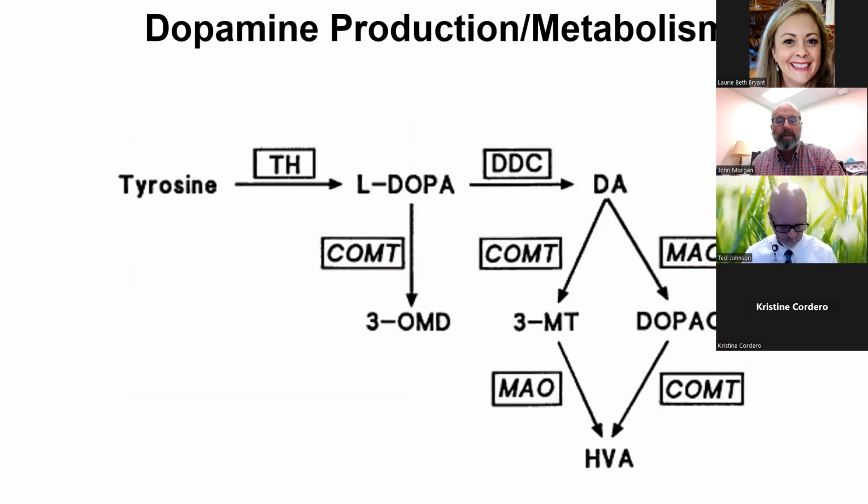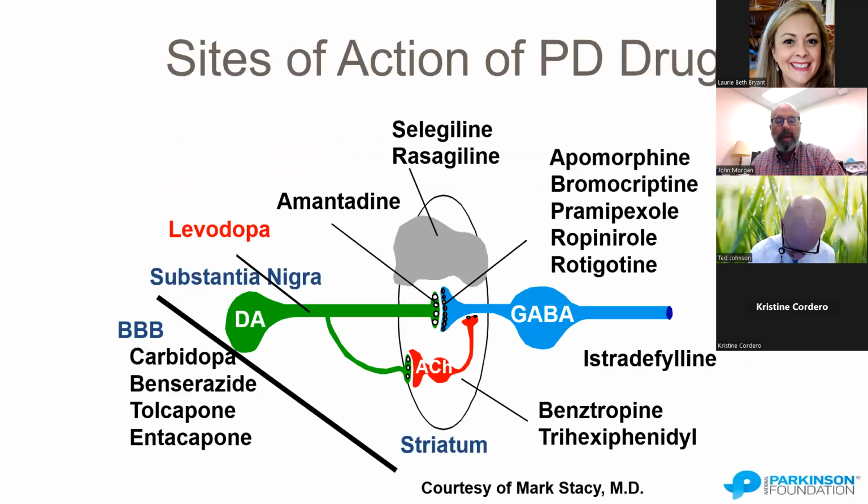So replacing dopamine is the key. Inhibiting enzymes which degrade dopamine or levodopa is the key to treat Parkinson's disease. And these medications work at different spots in the brain system. Some work outside the blood-brain barrier to get more levodopa into the brain. I can't give someone straight-up dopamine to treat their Parkinson's disease because it won't cross the blood-brain barrier. I have to give them levodopa. It's transported across the endothelium into the brain, and then the substantia nigra neurons convert it to dopamine to treat that. The oddballs out include istradefylline, which helps with wearing off of medications.